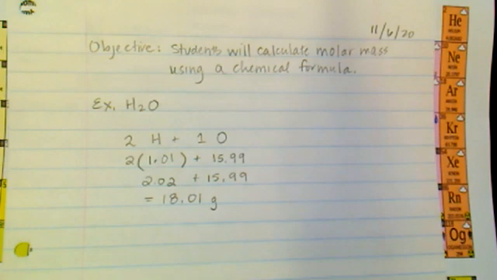Okay, so instead of using atomic mass units, which would represent an individual atom, we're going to use grams, which represents what's called a mole of atoms. Okay, we'll talk more about what the mole means later. But that is the basic calculation. And then I want you to do the other 3 problems below that one in your notebook and then take a picture and upload it for me. Thank you.